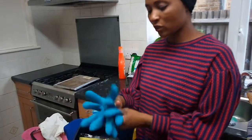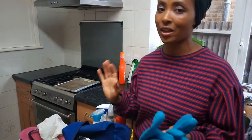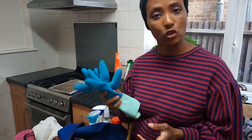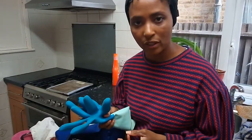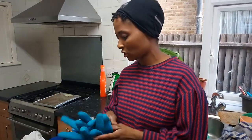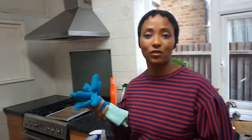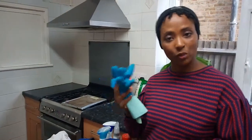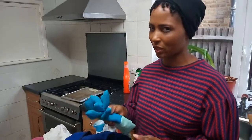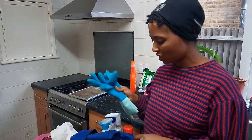I have gloves. Sometimes you go into properties, and I do not understand this myself, but some people do not have a toilet cleaner to scrub the inside of their toilet, would you believe? So either way, it makes sense to have gloves specifically for cleaning toilets and for dirty sinks. Some people really have dirty baths and sinks and showers.